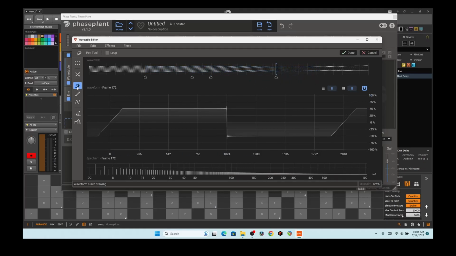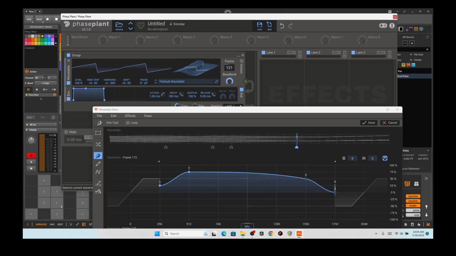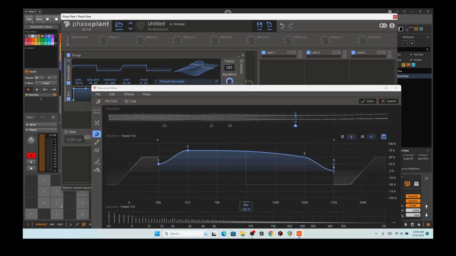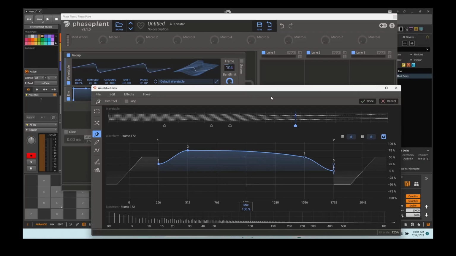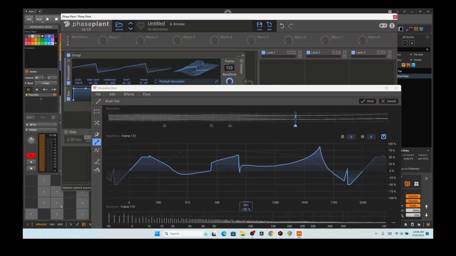If you want to mess with the waveform, you click on this and go down here and start messing around with it. So this is at position 172. If we go down here into 172, we should see our new waveform. Look at that. And then it goes back. So now at 172, it's got a whole bunch of stuff messing around with it. Oh, this is a freeform one. That's crazy.